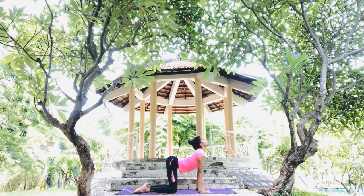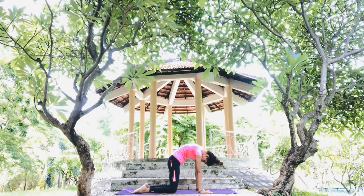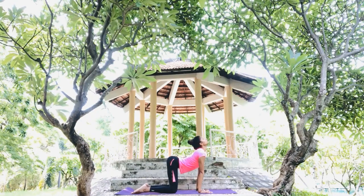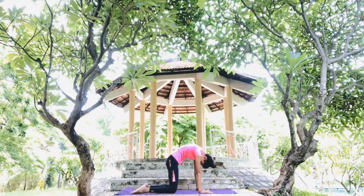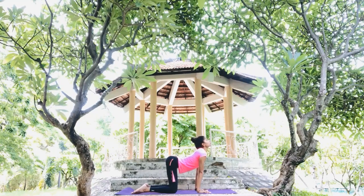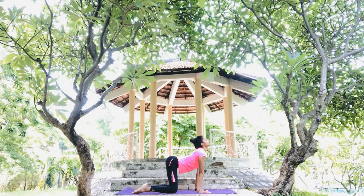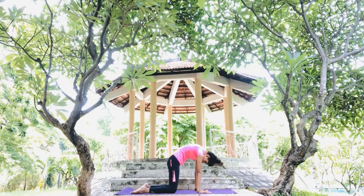Now, Cat and Cow Pose — it is also called in Hindi Marjari Asana. It helps to relieve back pain, flexibly your spine, giving a nice stretch in your upper back and shoulder blade. It is helping to reduce upper back pain too. For Sciatica, this posture is very beneficial.